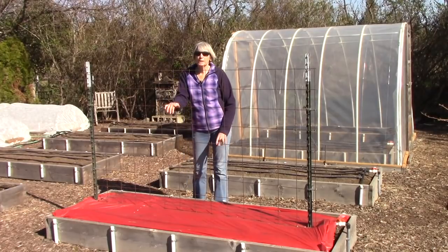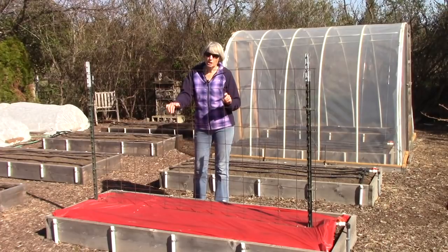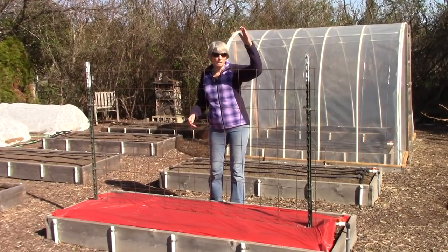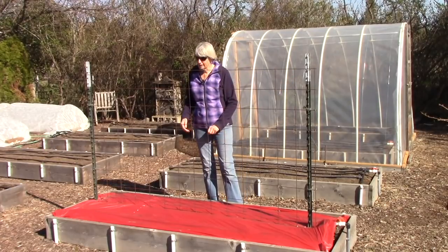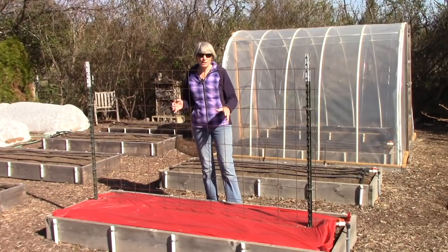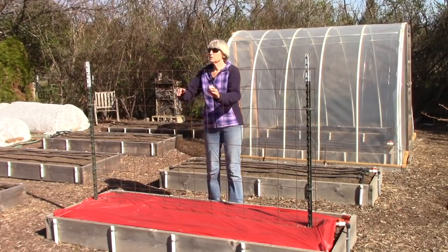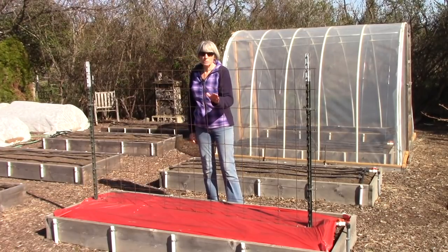Now, if you are growing indeterminate tomato plants, which can get very tall, you could do what this gentleman does specifically in his garden. He turns them the other way around so that they are 8 feet tall, and he uses even taller fence posts to support it. But for me, even though I do grow indeterminates, we have a somewhat short growing season, and I have a pruning regimen that I go through starting in August. And so the plants are never maybe more than about 6 feet tall. But this works really great.